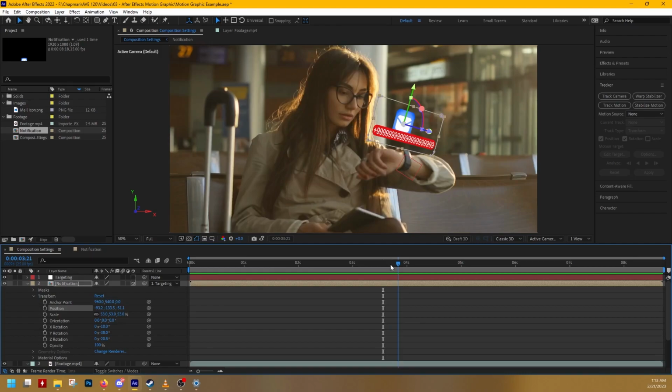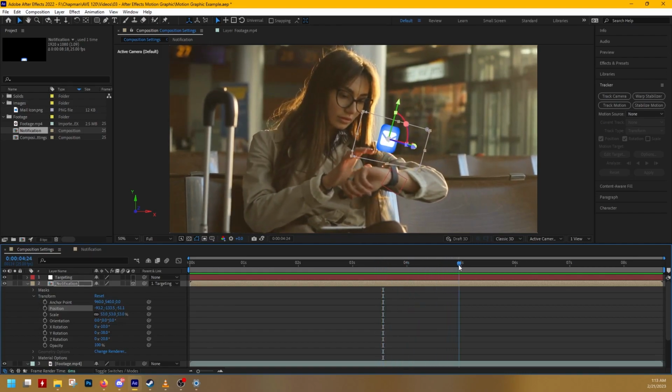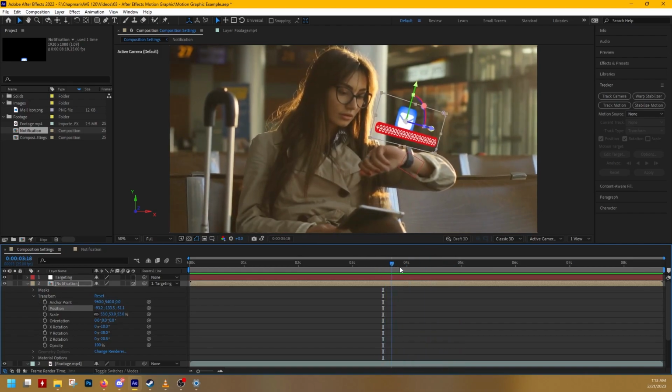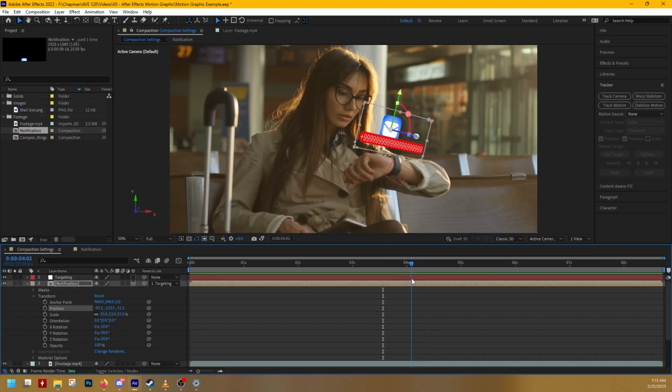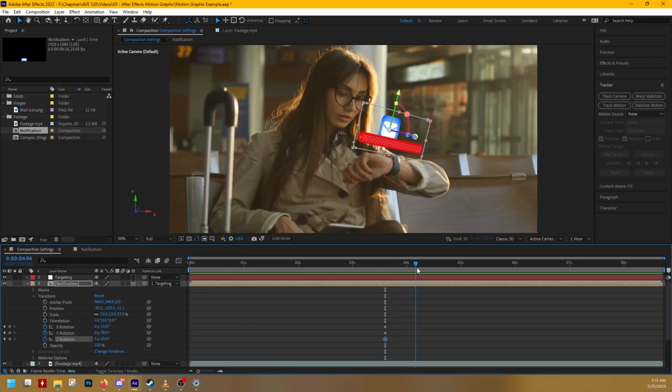I can adjust the rotation too with keyframes to make it look more accurate throughout. So I think I'm going to try and adjust the rotation for when her arm swings a little bit closer. I think from here to here. It's not much of a difference, but it's a little bit. So I'm going to hit keyframe on all my rotations. And I move forward to just this point. And just going to adjust this slightly.